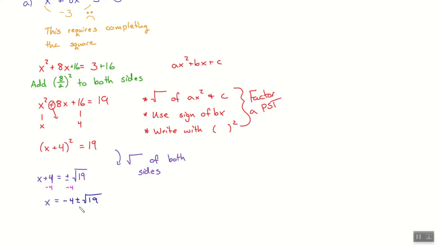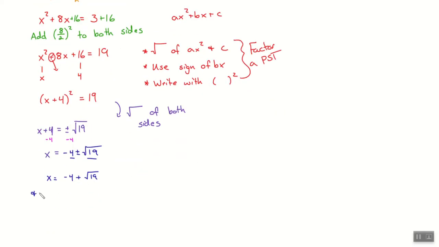There's 2 numbers here, like not just this and this, but there's 2 really ugly decimals. Do you agree that one of them is -4 plus the square root of 19, and one of them's -4 minus square root of 19? And x is -4 minus the square root of 19.